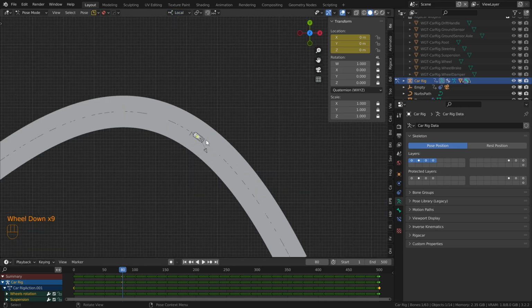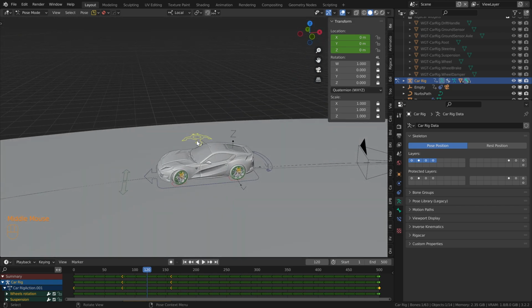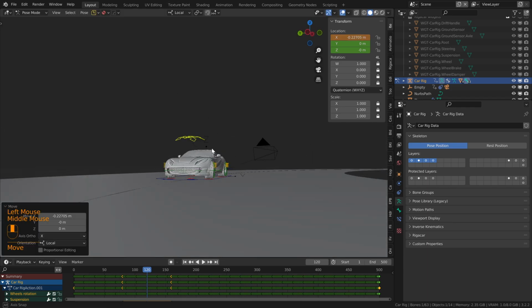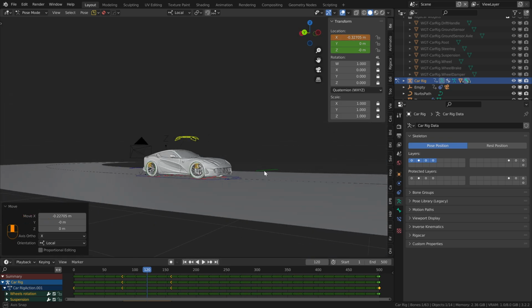Now move to frame 160 and here also keyframe the value of 0. Now let's move to frame 120. Press G and X to move the suspension widget on the local x-axis to emulate the car body roll during a turn. Once the value is finalized, press I to keyframe.